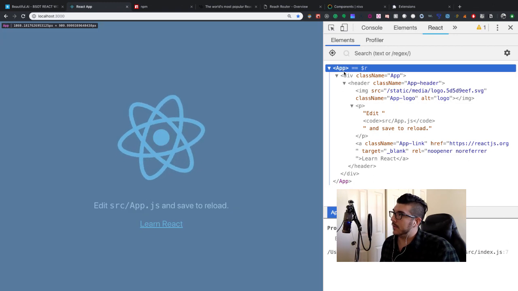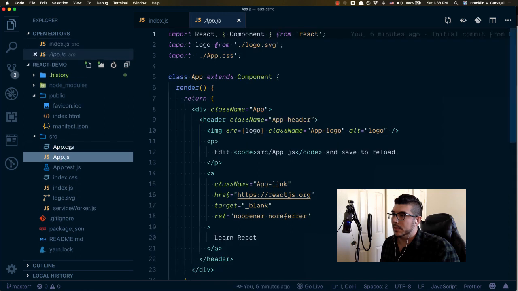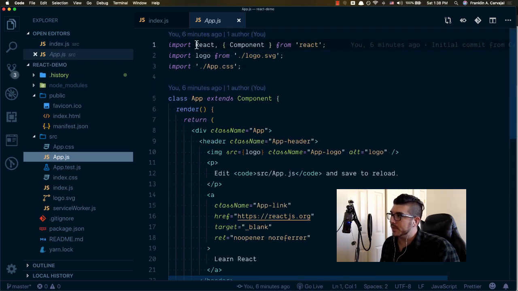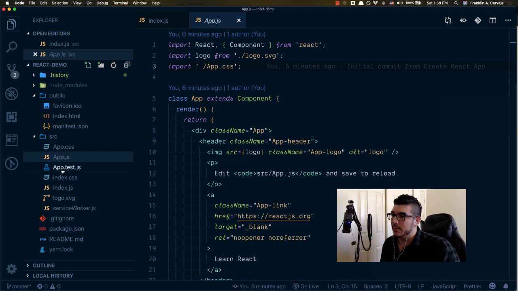So we can see that we have App being rendered, and there's a number of things. If we actually look at App in source, we can see this is all bootstrapped by Create React App. It just gives us a starter to go. It is importing React and specifically separating out components for tree shaking, which I'm not going to cover right now, so don't worry about that. We are importing a logo, which is an SVG file. This could be a PNG, JPEG. It doesn't have to be an SVG. That's just what they're giving us. And a CSS style for App, which exists right here.